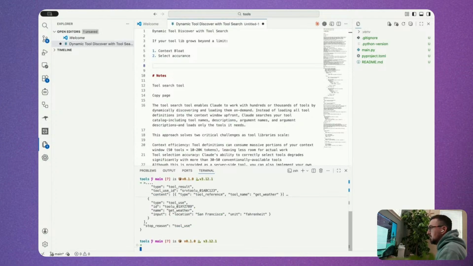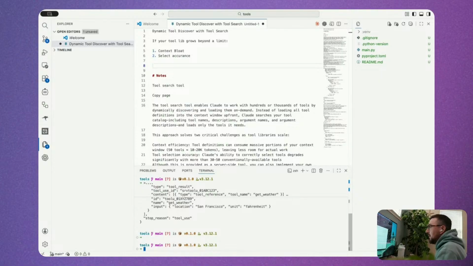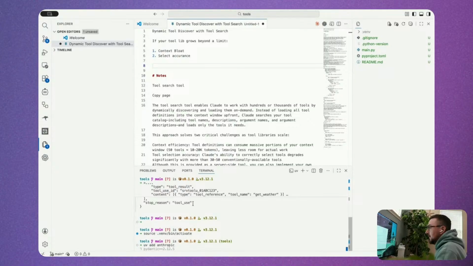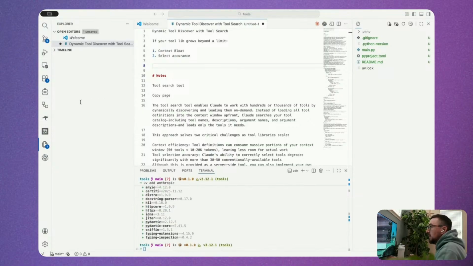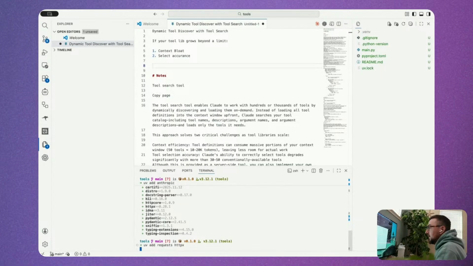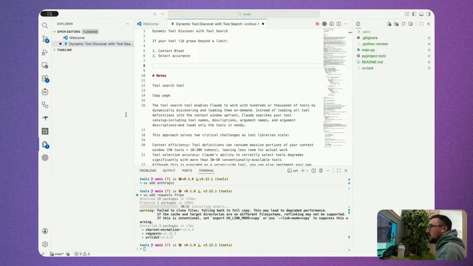Oh, not yet, Claude Code. Chill out. Okay, now we have the tooling set up, so we can add Anthropic. Let's add httpx.